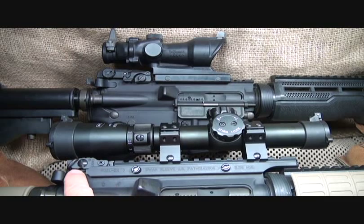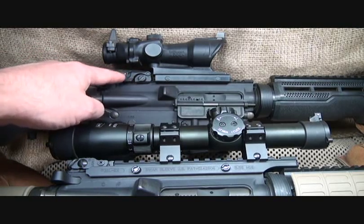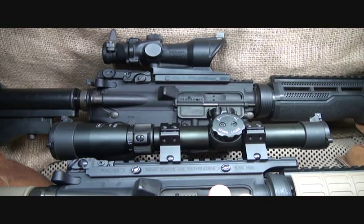There are a ton of different companies out there making great backup sights. ARMS is one of the best, and if you really want to go first-rate metal, a metal sight should be your first choice. But Magpul is putting out polymer sets that are high-end, very good quality, and will meet most needs. Having a good backup sight system on your rifle just makes sense — Murphy can always come around and make things hard for you, so you might as well be prepared and have a backup plan.